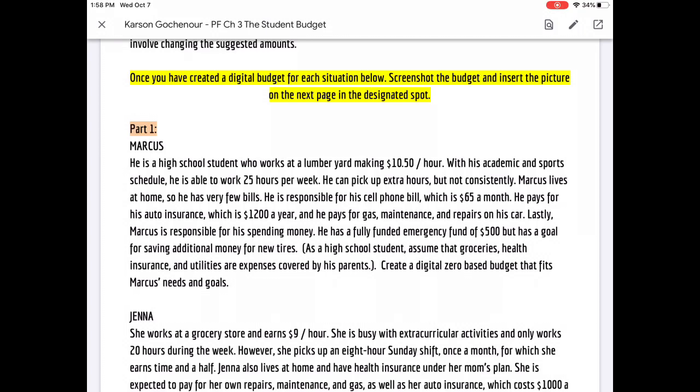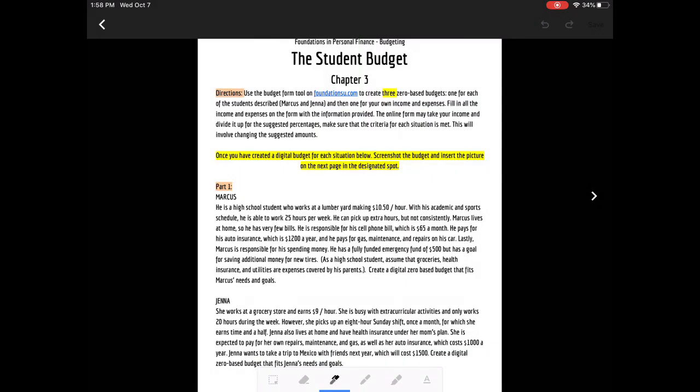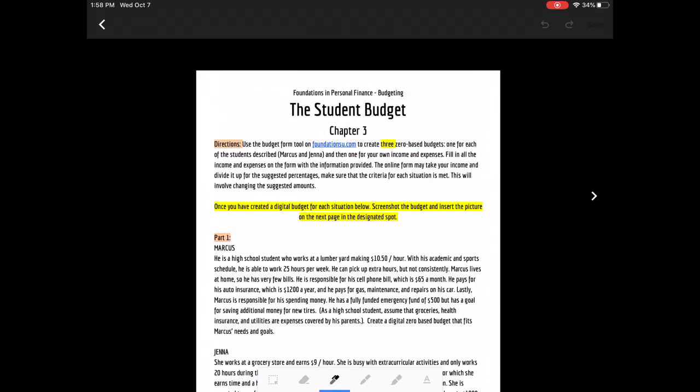So in order to do this, we have to keep in mind how much he makes. And so we have to figure out the $10.50 an hour times 25 hours and what that is. And so I'm going to try here to show you a little bit by drawing on the screen. It's not going to be pretty, but we'll see what we can come up with here. All right, so if Marcus makes $10.50 an hour and he works 25 hours, we're just going to do some simple multiplication. $10.50 times 25.